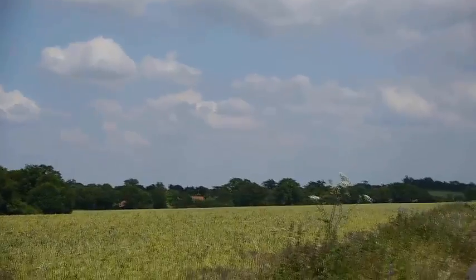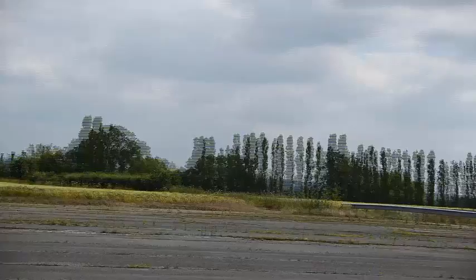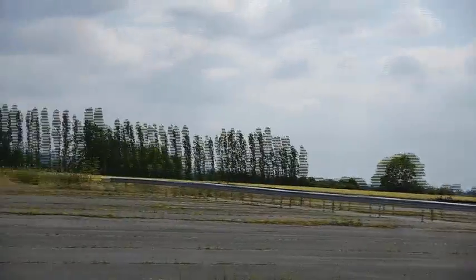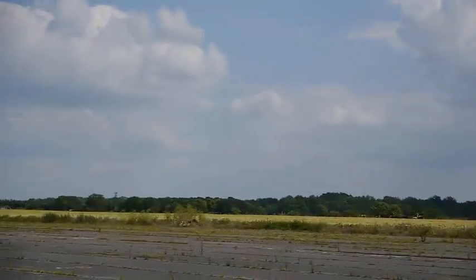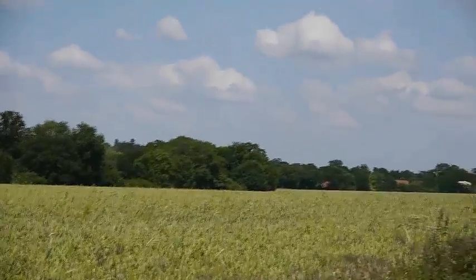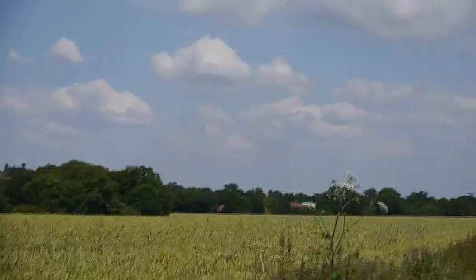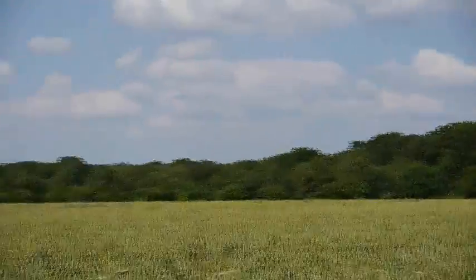2,000 houses. 2,000 houses doesn't sound a lot, does it? But you're looking at the whole of East Horsley over there. That would be the whole of East Horsley from there all the way to there. Densely packed, probably 5 to 10 times more densely packed than in East Horsley. That's reality. That's not the sugar-coated, Christmas-wrapped, saccharine version that the consultants who are in the pay of Guildford Borough Council and in the pay of developers come up with.